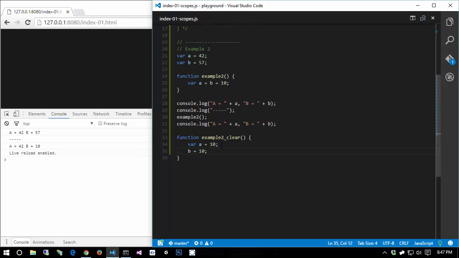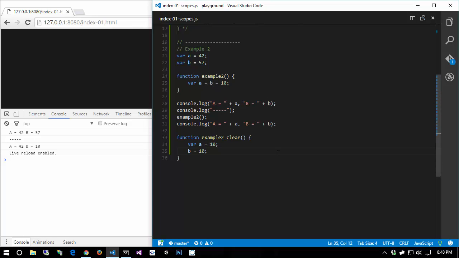We might be starting to understand here that when we have this var a declaration, this variable declaration, it looks like we're creating a new piece of memory somewhere. But when we don't do that to b, when we don't have the var keyword next to b, it's going to be accessing the b variable in the scope above it, which in this case is the global scope. So that is what's happening in this example.